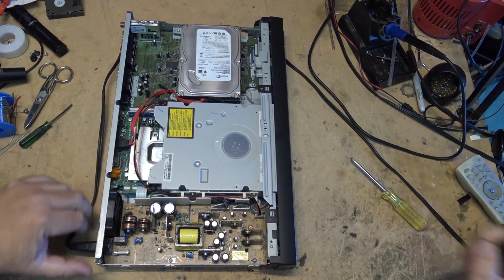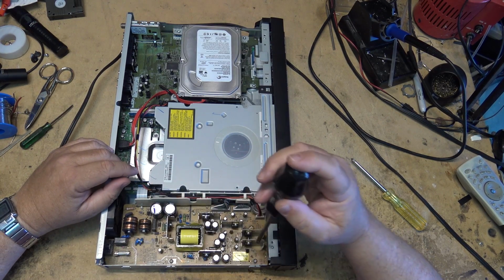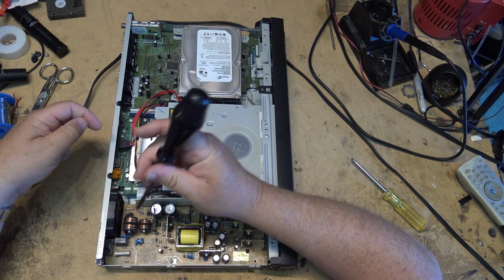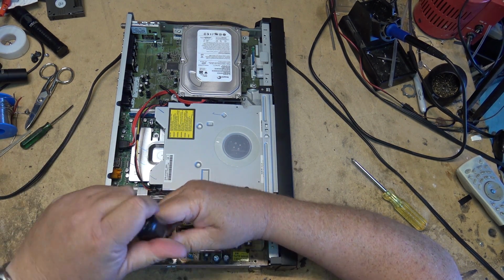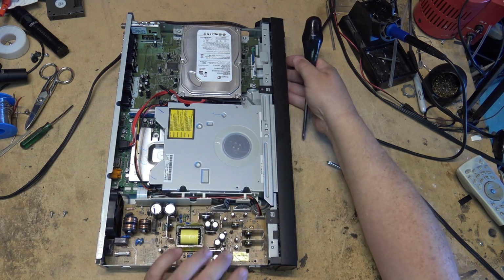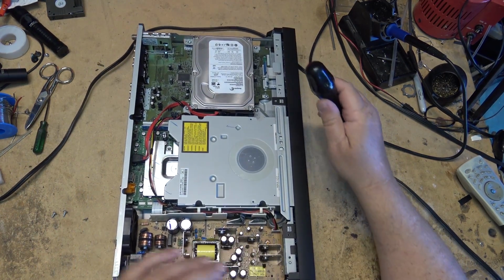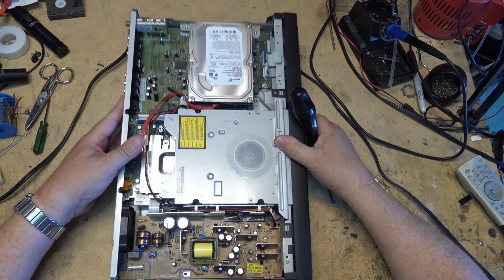I'm going to remove the power supply on this unit. I want to just take a look at it. The 5 volt supply was there, but there were no other voltages. There were no other standby voltages, and this should have more than one voltage on it that's always on, because I think this has a vacuum fluorescent display on it, and that's going to require some voltage to drive that, which should come off of the power supply itself.